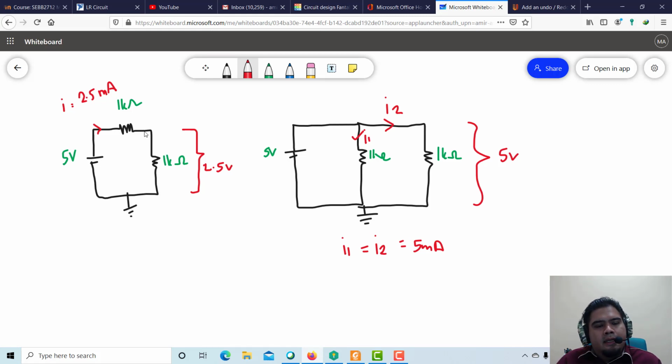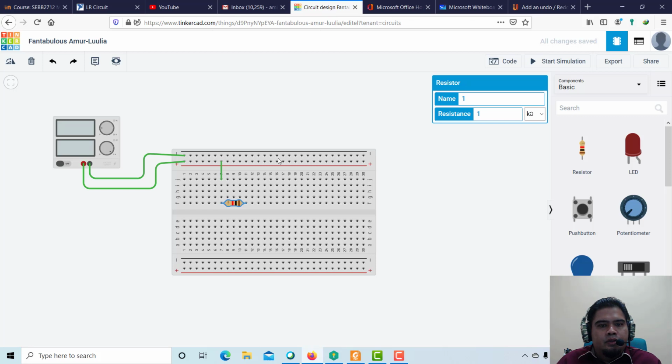So how about the other terminal, or the other pin of your resistor over here? It must connect to another resistor, R2, over here. So this point in the circuit should be at row number, or column number, 11 over here. So what you can do, you can take another resistor. I just take this one, I just copy paste, so easy for you. So I just Ctrl C, Ctrl V, I get another one.